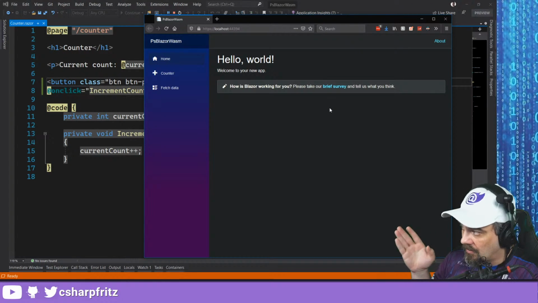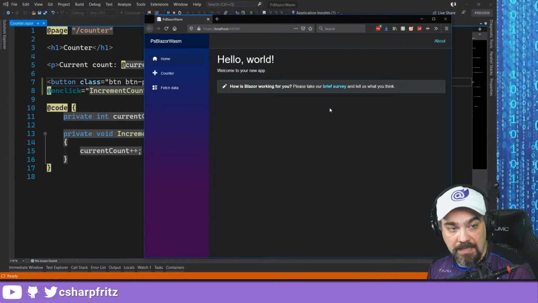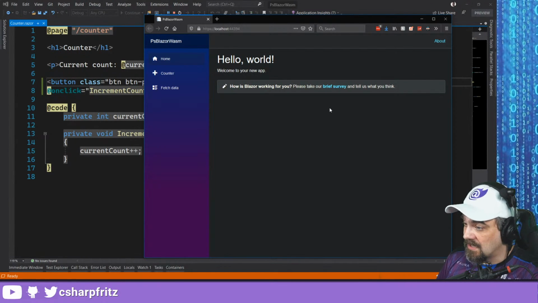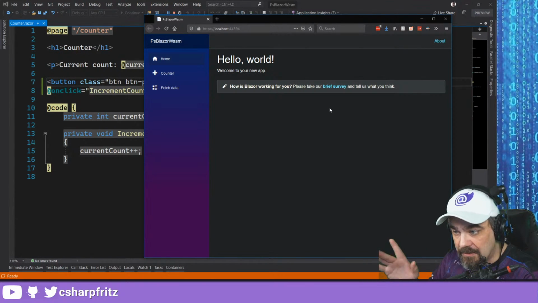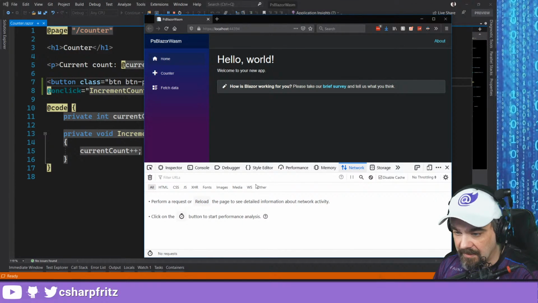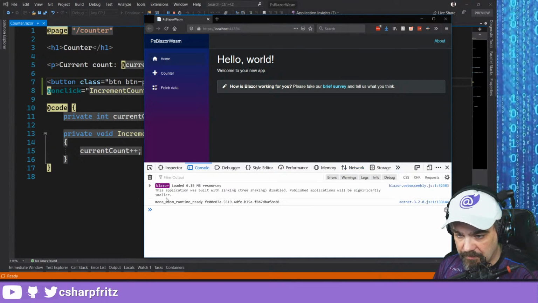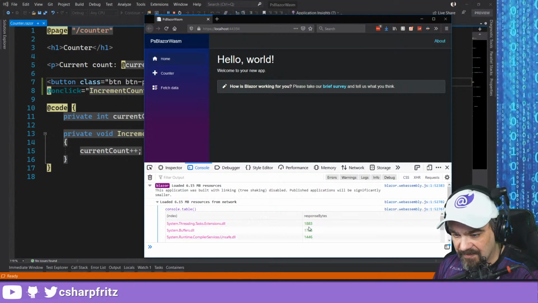Notice the slow to get it started, because to the question that Sajid had earlier, these files will grow in size because it's shipping the entire DLL, the entire application, into the browser. And when we look at what was downloaded here, I can show you it's actually loaded 6 meg of resources from the network.